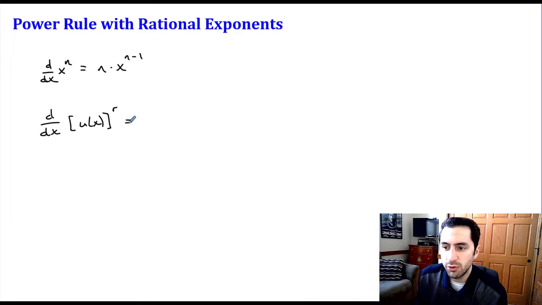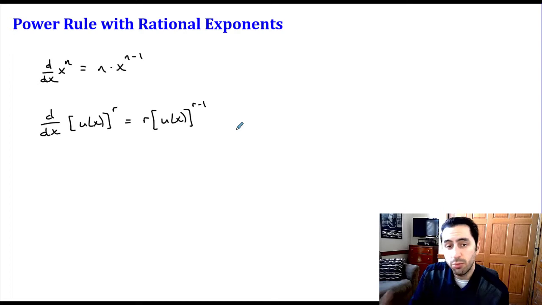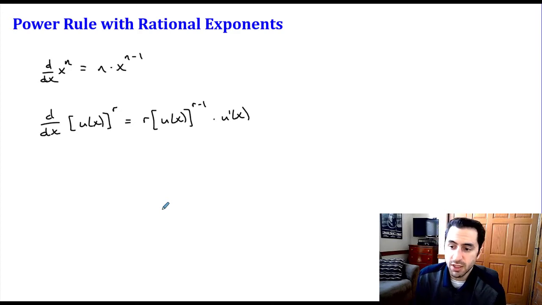Now, applying our power rule for functions, the exponent comes down out front. So we have r times our function u of x. And then we do subtract 1 away from the exponent. But now applying the chain rule, we also need to multiply by the derivative of the inside. So then we'll multiply by u prime of x. And as I said, this works for any exponent. So our exponent can be a whole number, an integer, or it can be a fraction as well. So now that we know that, let's use it in a couple examples.